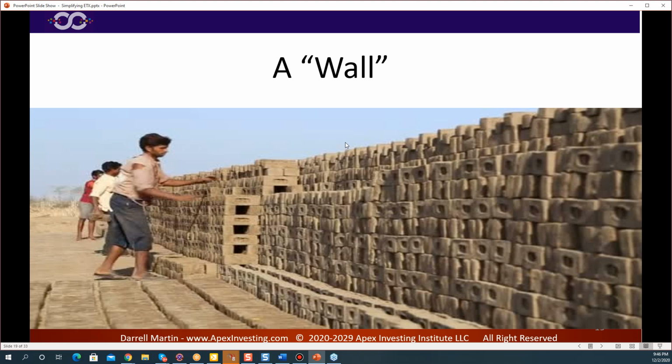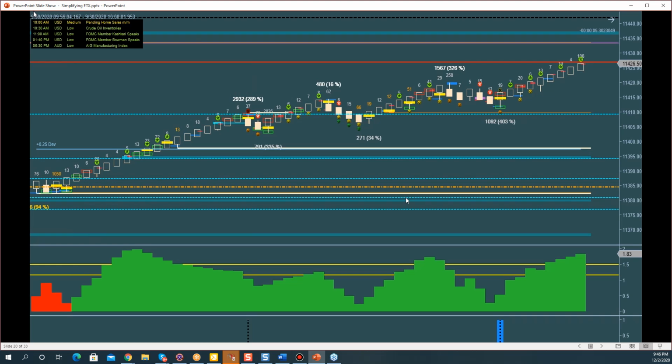Right? Makes sense? You get the visual of what we want to be there, and we want it to come back and lay another one there. And then trap people at that wall, get exhausted at that wall, go the other way. And we don't want to be the people smashing into the wall. We want to spot all that weakness, spot all that rejection, go the other way with the big boys, right?